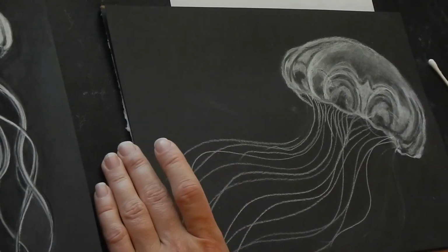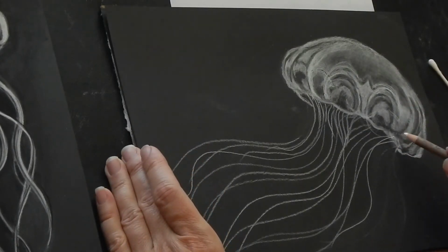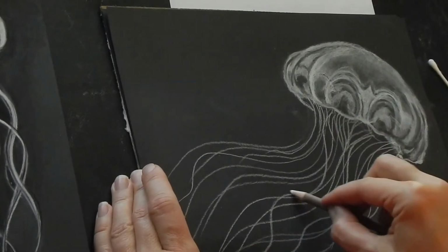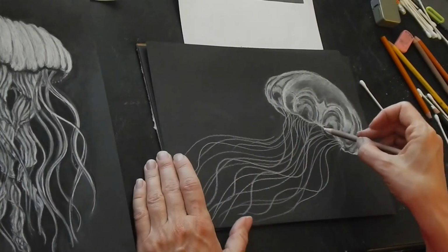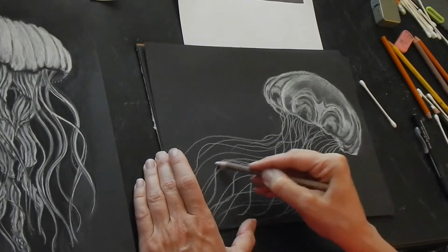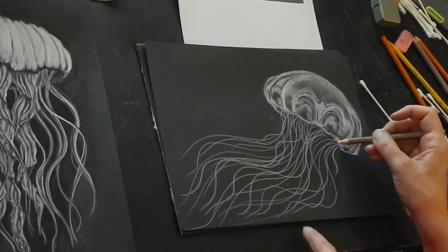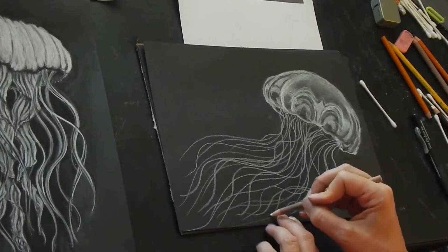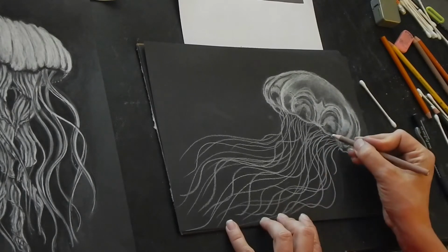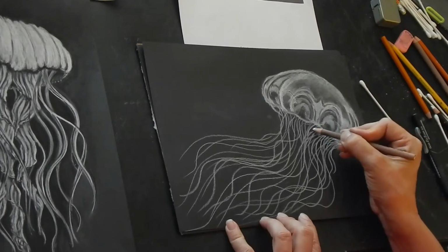And if you need to stand up, get some distance from it and just pull your lines. But they even kind of overlap each other some in here. So just don't worry about it. You just want them to wiggle and flow, and you have some short little funky ones. And you just want to make sure that it looks like it's flowing in the water. And then you can go back and add even more up here so it looks like they've got all of the little bits coming out here.